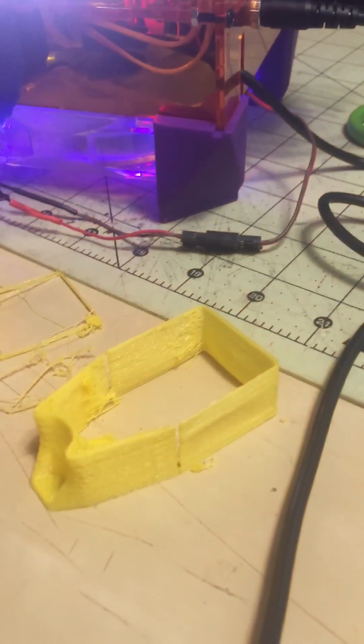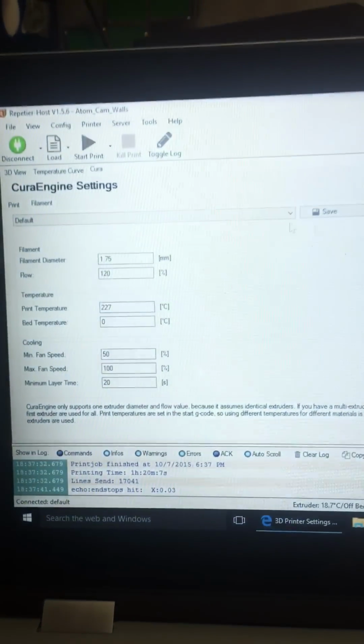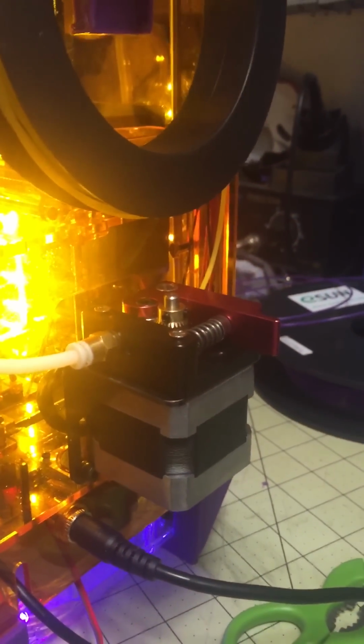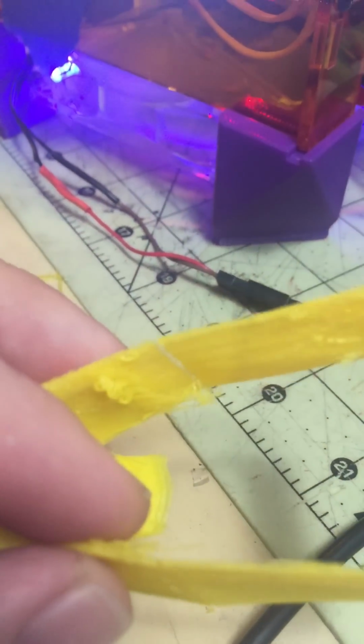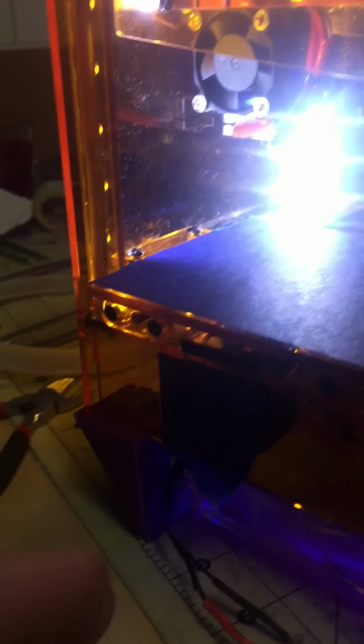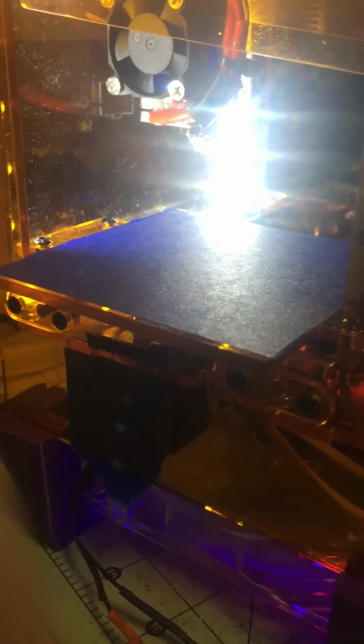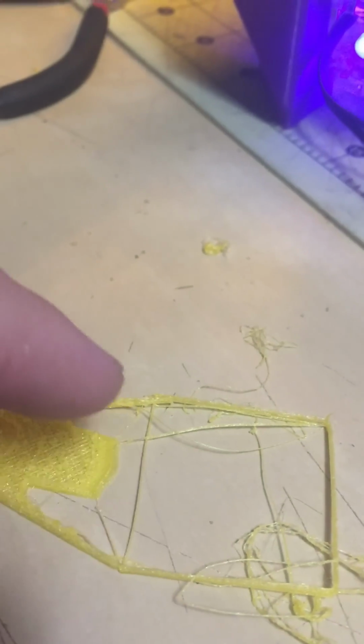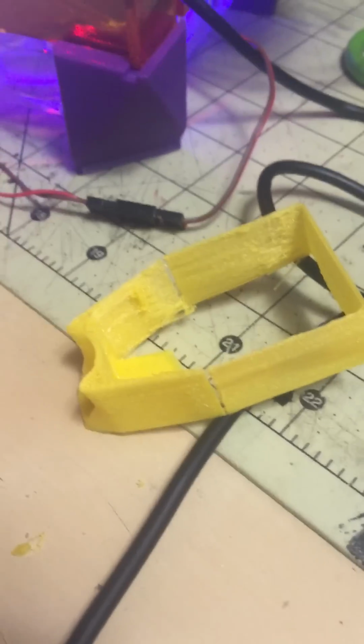Overall, it did pretty good. I did play, as I mentioned, with the flow rate a little bit, just because I was hoping that on top of turning off the retraction, it would also help make sure that there's a good feed of the flexible filament through the tip. Anybody who has any suggestions on how to get this to slice differently so that it doesn't do this, I would love it. Also, once it gets up to temperature at that 227, it's always slowly oozing. Even when I had retraction on, it was doing, as you can see here, every time you can see where it would travel across, it would do that. So any help with that would be greatly appreciated.